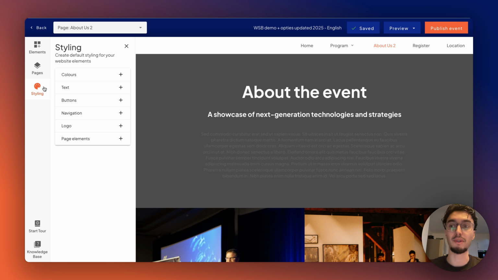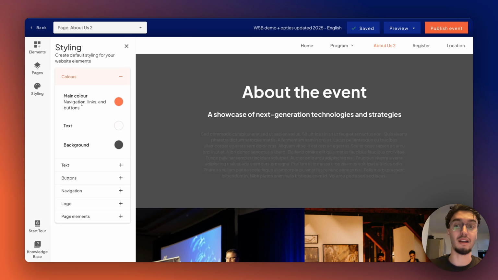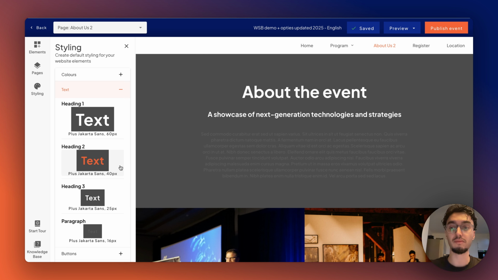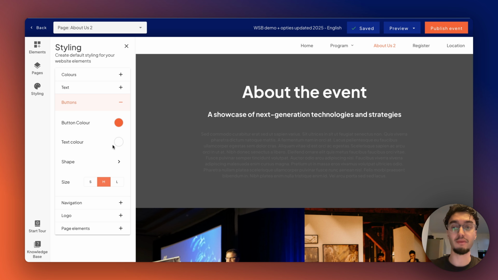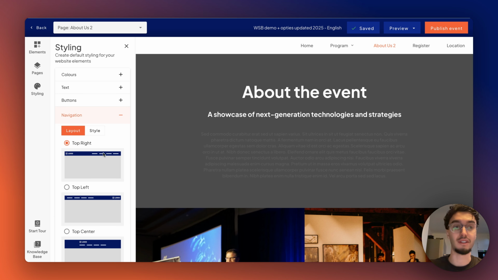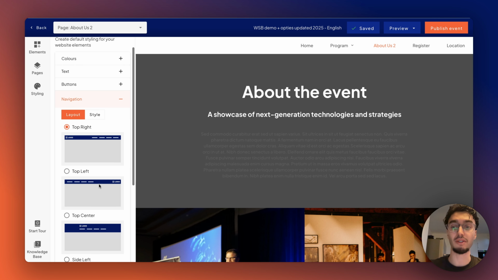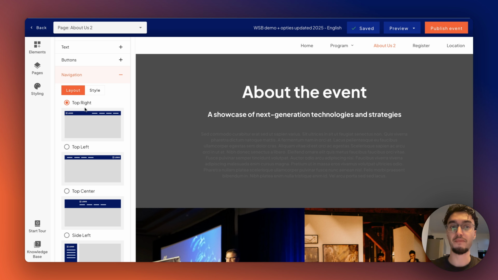Another good thing to know is when you head over to styling, and this is a really nice thing because you can make changes easily globally on your website, is that you can change the main colors, so the global color settings. Main color, the main text color, the main background color. You can also set settings for the different headings in your text, the button colors and everything, the button sizes, shapes. You can even change the way your navigation looks, which I also am a big fan of.